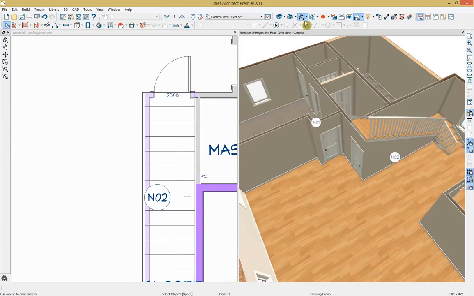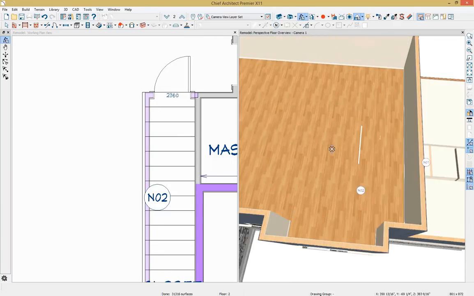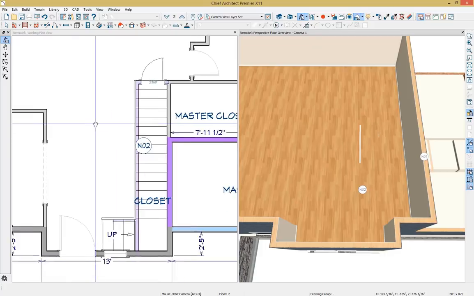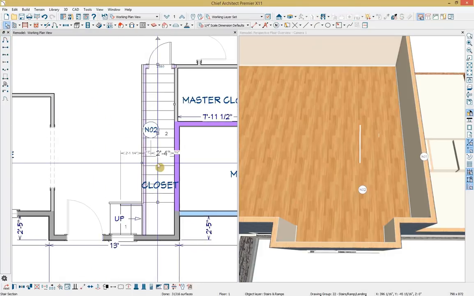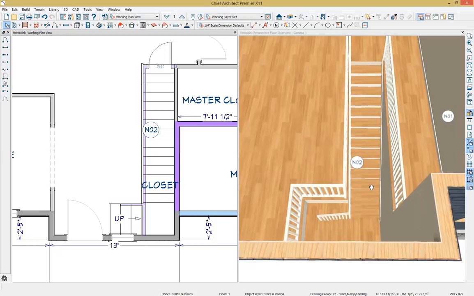So that's going to be completing the stairs, but next if we go up to our second floor, you can see that those stairs are just merging through to the second floor. In Chief Architect, you have an extremely convenient tool which will automatically cut a hole in the floor platform to provide space for your stairwell. So what you do is you select this stair section, and in the bottom toolbar you have an option for Auto Stairwell. And just like that, you have a stairwell above those stairs.